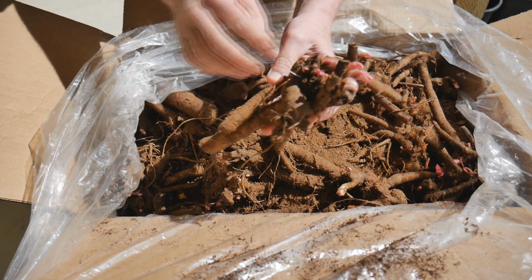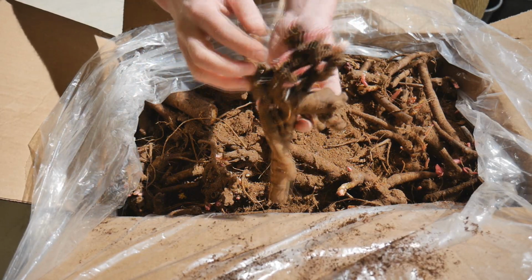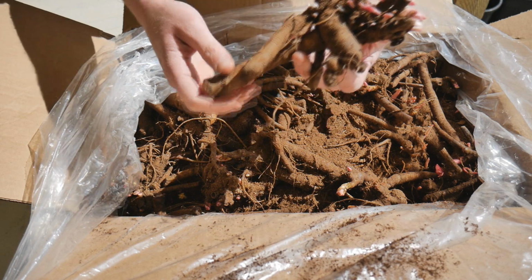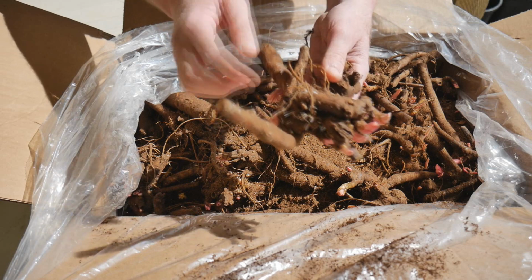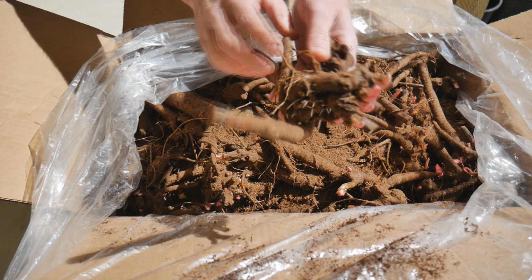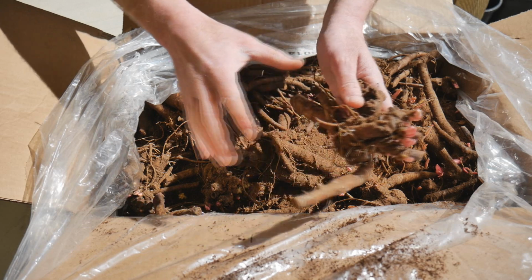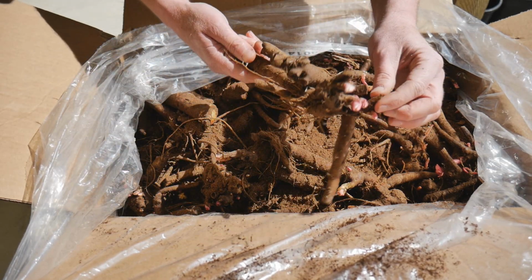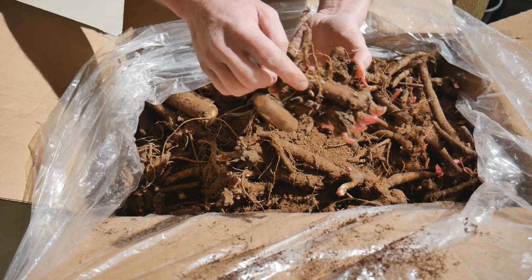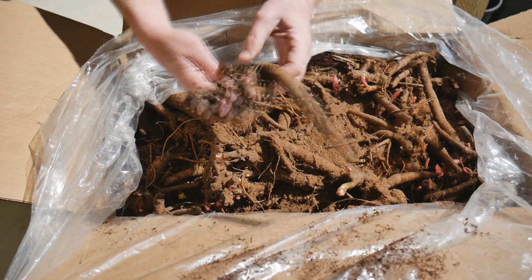You can see these colorful nodes here. These are what are going to be the shoots and ultimately the flowers. And then what's under here, all the root growth. And you see these little white roots all around there? Those are what set in the fall when you transplant, ideally in the fall. All of these little white roots go into the soil around and they get set. So that way come next spring, they are ready to go with these little guys. And as you can see, they're starting to wake up now and they're looking for a new home. So I got to get these guys in right away.